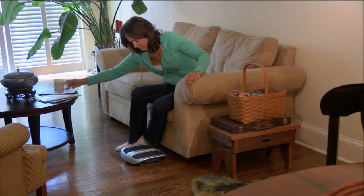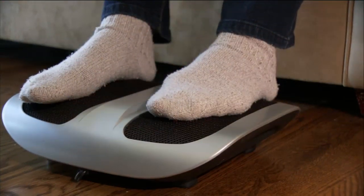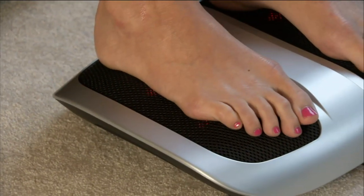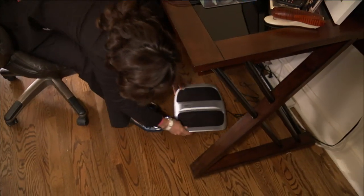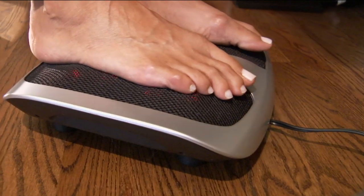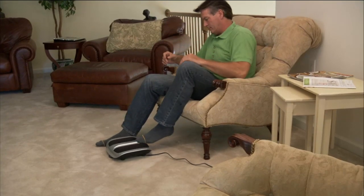I loved the little shot of your feet, where I saw your little toes kind of pulsating up and down. You can really make it concentrate on certain areas if you'd like to. You can have heat if you want it — heat and massage, or just the straight up massage. Who's coming home from a long day at work, taking off those shoes, and the dogs are barking and it's hurting? You put this on and try it for just one minute. The minute you put your feet on it, there is relief. There is joy. There's happiness. Because of all those nerve endings in our feet, you get that wonderful sensation through your whole body, and you just want to relax.